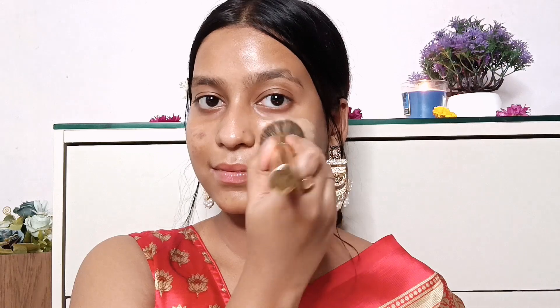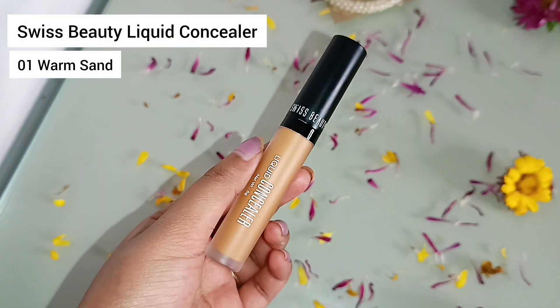For primer I'm using the Mars Glow O'Clock primer — it has a very gel-like texture and gives you a very beautiful glowing skin. It also has a tacky feel to it so it also acts like a gripping primer. Then for foundation I'm using the Nykaa All Day Matte Foundation in the shade Nutmeg 09. It's a little lighter tone for my skin and has a little bit of neutral undertone, but as you blend it you can see it oxidizes and camouflages into my skin. It gives you a very beautiful seamless medium to high coverage look.